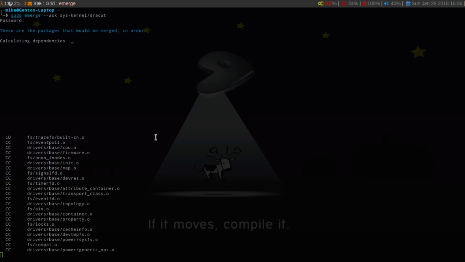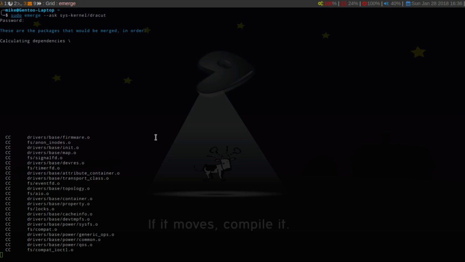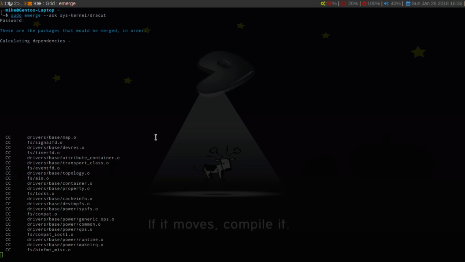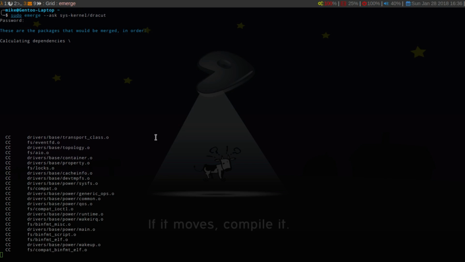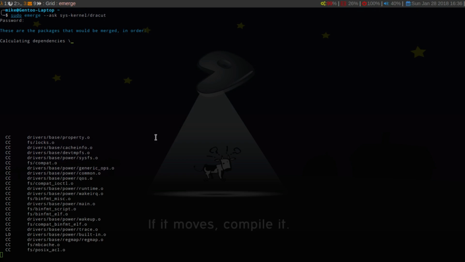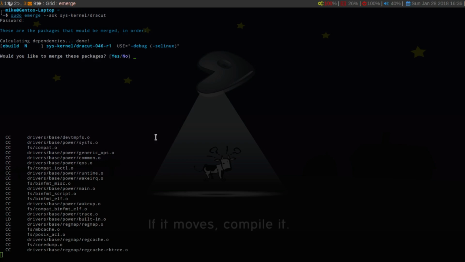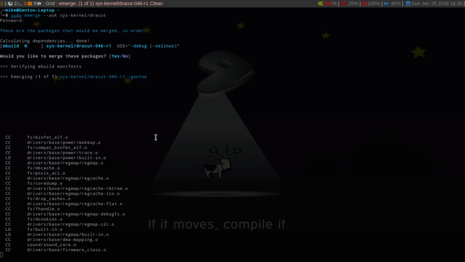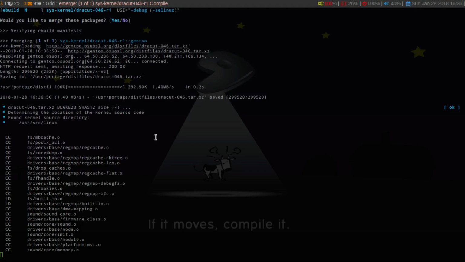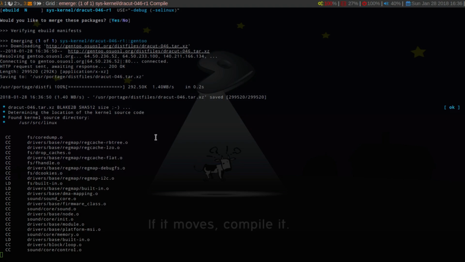Now you can use genkernel or genkernel next, based off your preference, but I prefer using Dracut. So really, you don't need to enable any of the use flags.